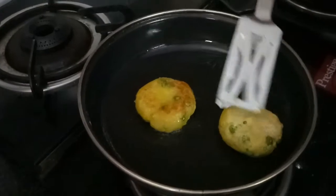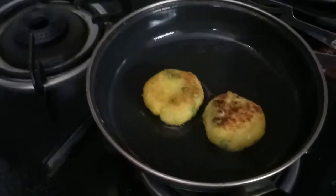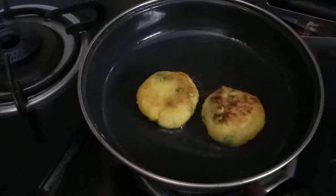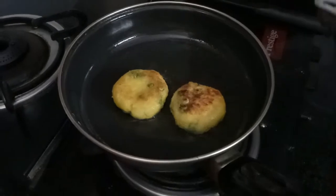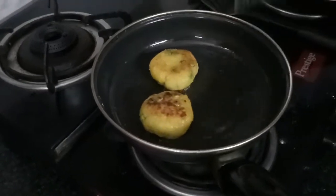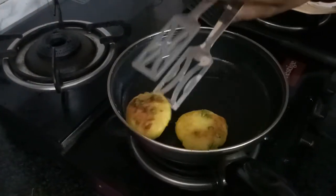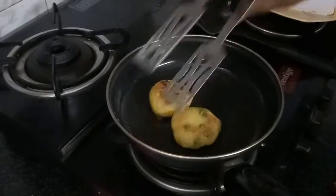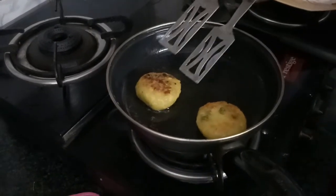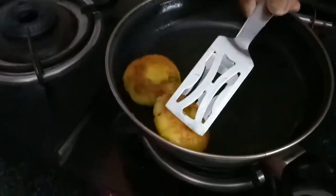See, I think one side is cooked nicely, I am going to change it to the other side. Just flip it — it's a golden brown. First one I changed, now the second one. I will increase the flame and add little oil also here. Two minutes again for this side also. Then the next step. Now the flame will be high only. Once you see, occasionally you change the flame — you increase in between, decrease. It should not burn, it should not be white in color. So sometimes I am just increasing and sometimes I decrease the flame. These two tikkis are ready. Two potato cakes are ready.